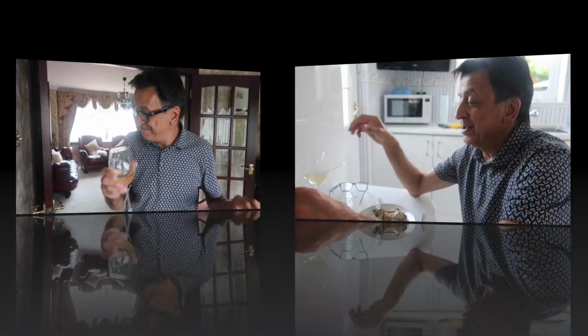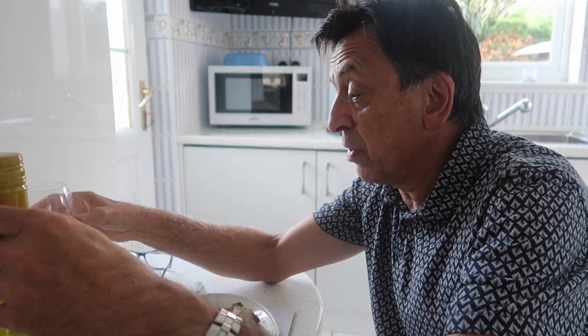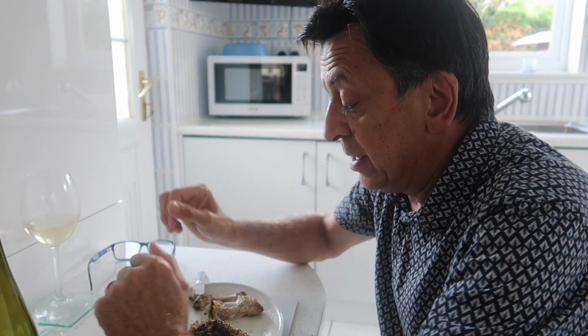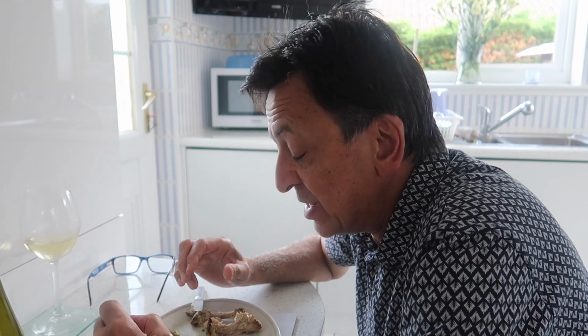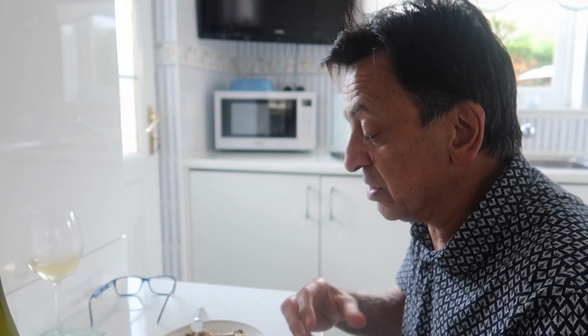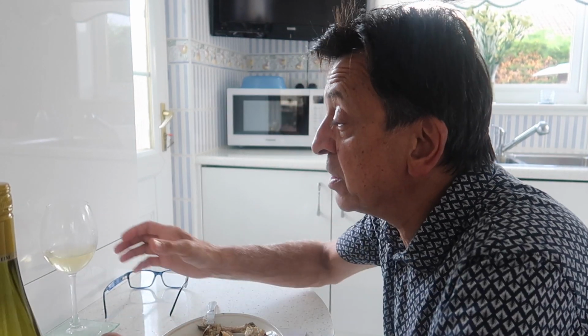We'll talk more later. Having dinner, and we're drinking the Pinot Blanc we talked about earlier from Alsace. Andrew prepared a nice roast chicken thighs, and she put a mixture of Eastern spices, shall we say. There was paprika, turmeric, different Eastern spices on it, roasted, some carbonara, and we've got some flatbreads here. Lovely dinner, and the wine complements the meal beautifully.